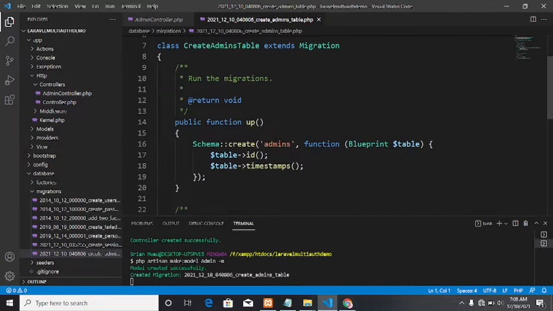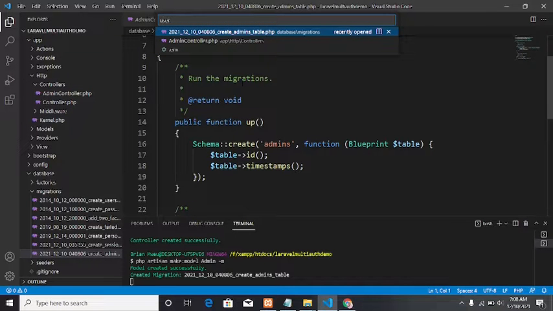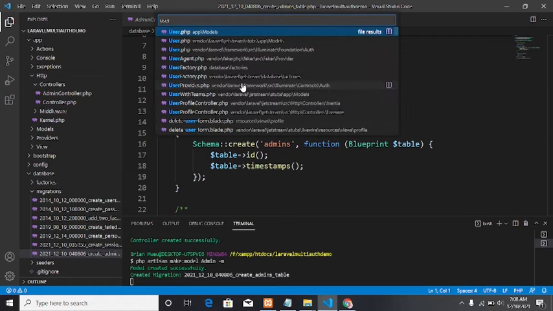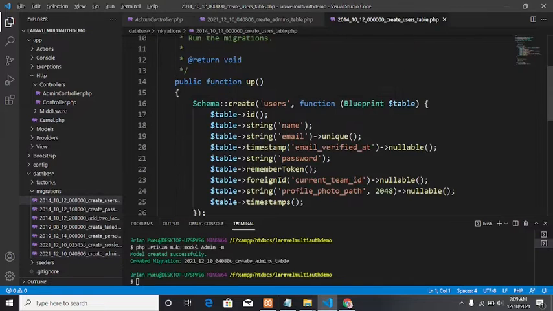Alright, so now what we're going to do here is copy the contents of the user table to the admins table, since we are creating a similar authentication for admin. So you should have something like this. Let's go to users and locate that table there. This is the table for the users.